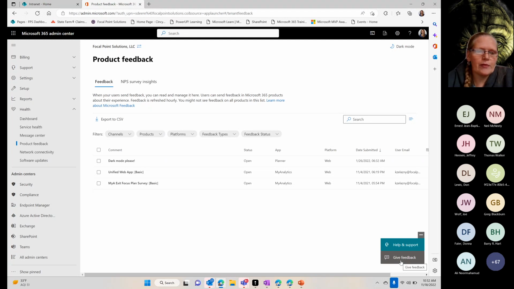Not really feedback on, hey, I really like how this looks or it doesn't look. Some people say, the color of the bar up here, I don't like it. They don't realize that the company decides what color they want. It's a company standard, most likely branding. So we have no idea what people are supplying to Microsoft.